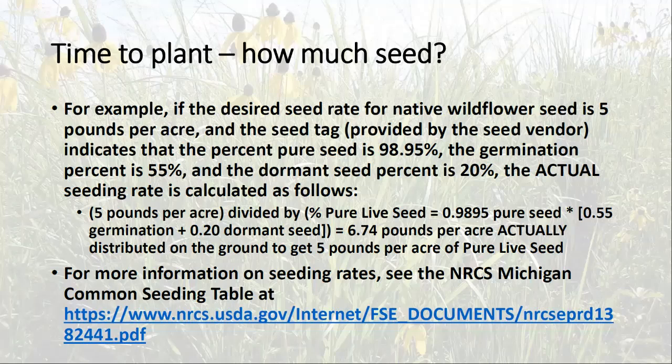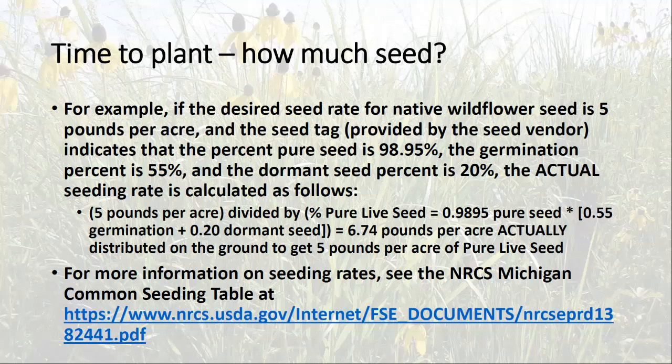And I also suggest you just round numbers like that up. So if your calculation says 6.74, just round it to 7 to make things easier in terms of purchasing seed. This rate will differ for the grasses, so you have to run this calculation for each type of plant, if that makes sense. Another approach is simply knowing that your seed vendor is providing high quality, high germination seed and just putting a rate out there that you know works.